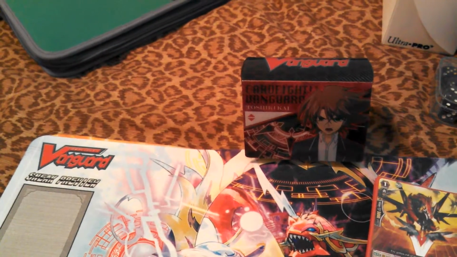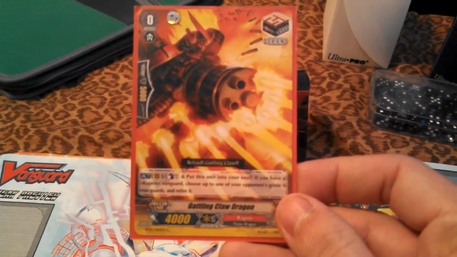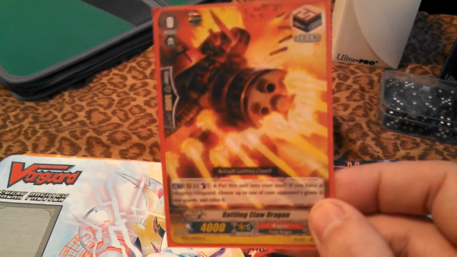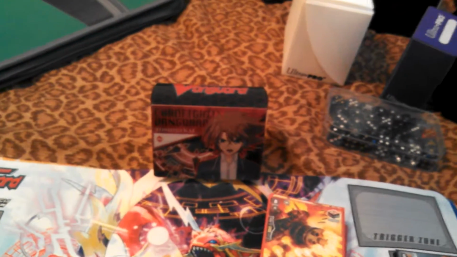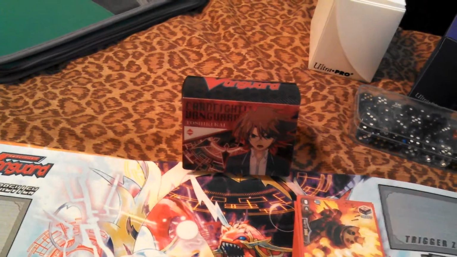Gatling Claw Dragon. Use him for the Superior Ride, and you can put him into your soul and retire one of your opponent's grade 0s. So if you don't get the Superior Ride off and you're mad about it, put him in your soul. Get rid of their starter. Make them not be able to do cool stuff. Most people's starter's pretty good. That's why they use it.